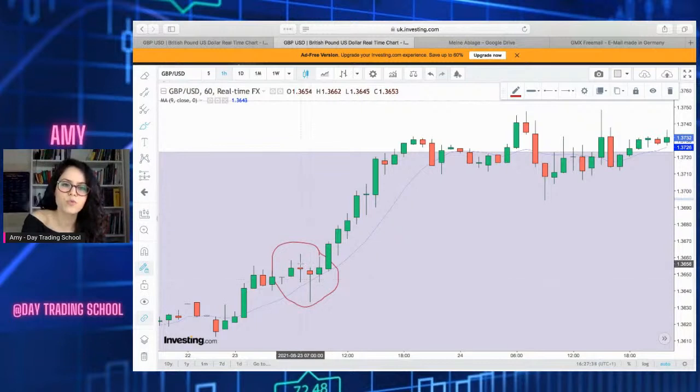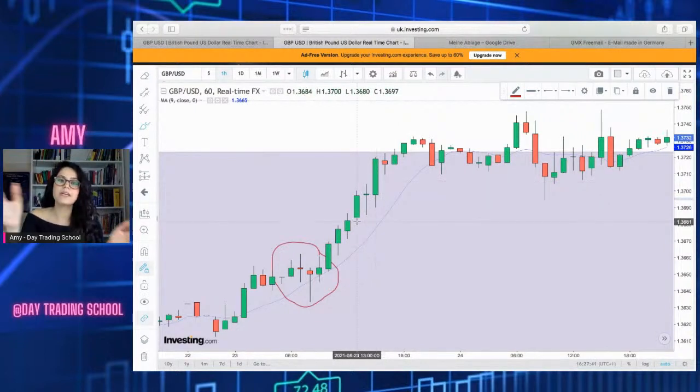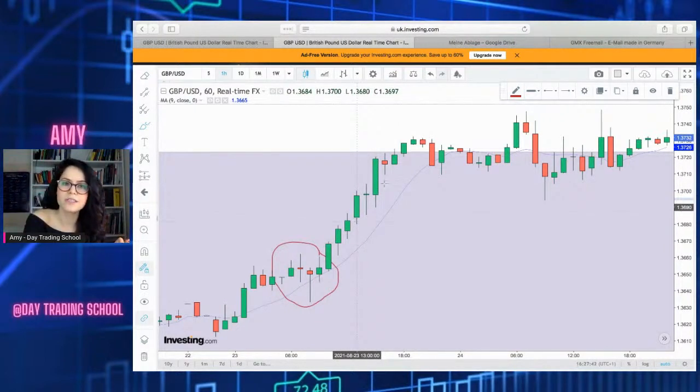So you could have bought right here, and right here, and right here after this one, because this one occurs randomly in order to distract people, to kick some people out of their trades. One may think, oh wow, let's close the trade because there is some sort of indecisiveness again. No, there is no such thing, because it appears randomly in the middle of an uptrend.